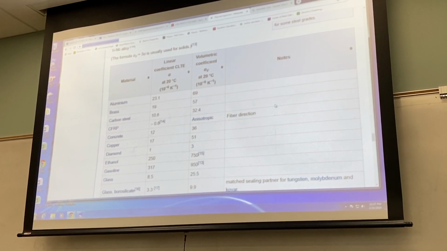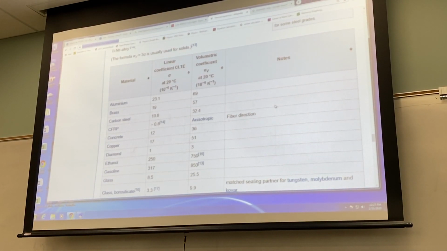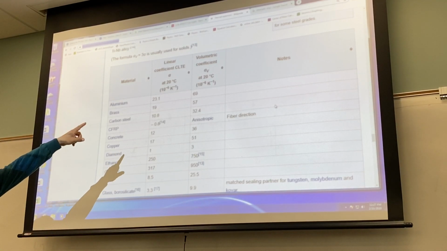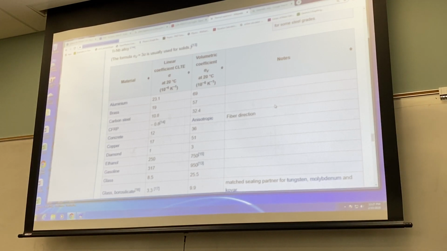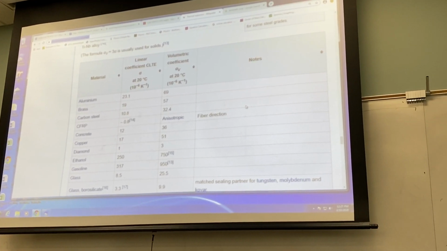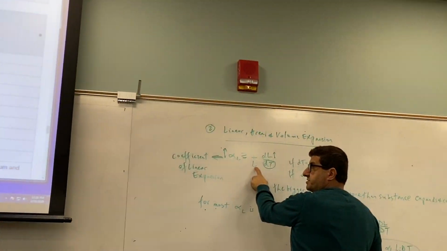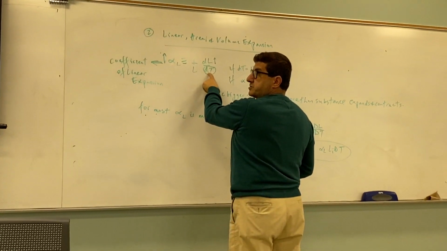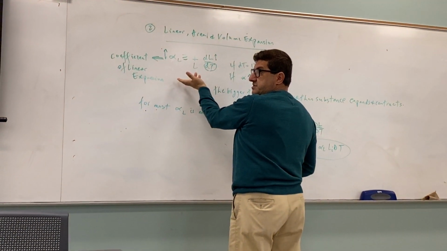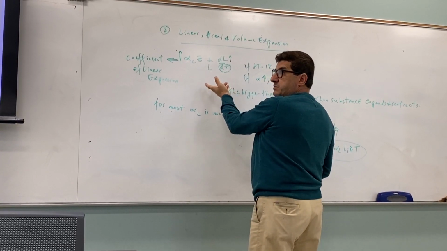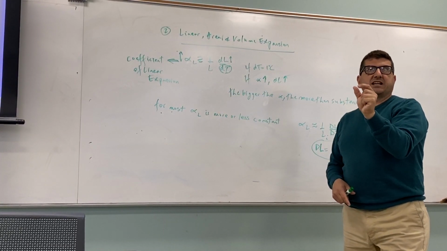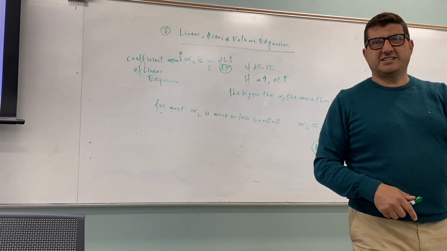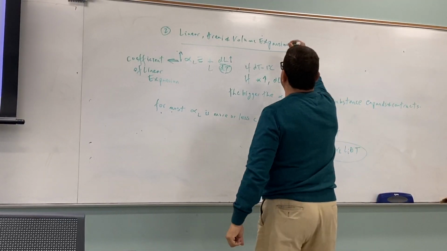Okay, so these are different expansion coefficients of materials. Aluminum is 23.1 times 10 to the minus 6. So what are the units, by the way, of the alpha? Delta L is in meters, and this is meters. So then it's just going to be 1 over dT, which is Celsius, the rate of change of Celsius. But it could be a rate of change of Kelvin because dT in Celsius is the same as dT in Kelvin, right? Because remember that we saw the equation.